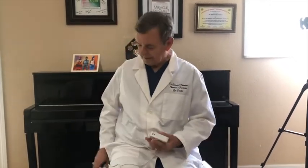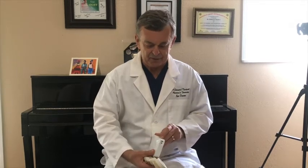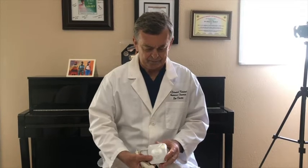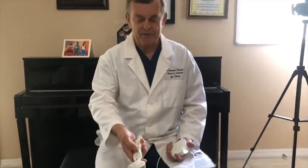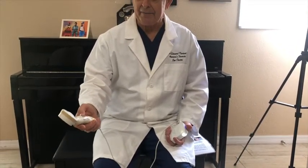So the first step is we're going to be treating the eye. This comes with a nice little battery pack — we're going to turn it on. You push this button right here which activates the laser, and you can see these lights are on. It's a two-minute treatment per eye, so you want to set the little hourglass here at two minutes, which is the frequency of the light. The ultrasound button is on, and to begin, you hit the start button.